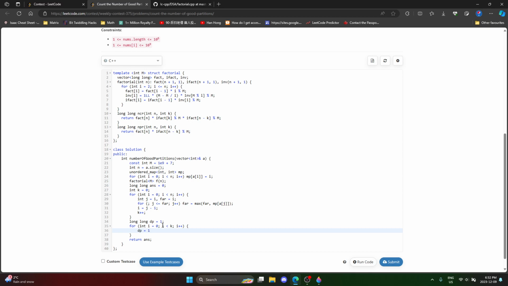I swear there is a math thing about the number of partitions, but I do not know that.